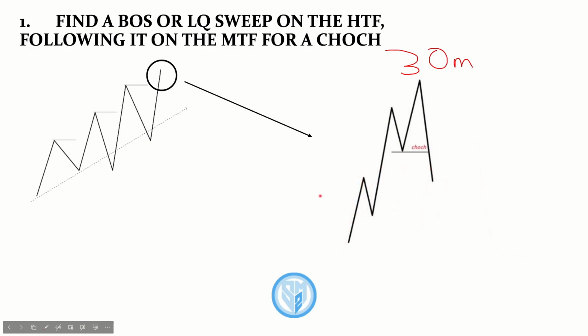And a change of character towards the downside on this time frame would be, for example, price breaking through some order flow, right? So breaking through this bullish demand zone, right? Or for example, breaking through a protected low right here, right? So obviously in a bullish trend, right? Because over here we're bullish, you guys can see the high highs and high lows being created. So if we see one of these protected lows being taken, then that would obviously mean a change of character, right? So on the 30-minute, I am looking for my change of character after price sweeps the high on the higher time frame, okay? So that is step 1 for this system.